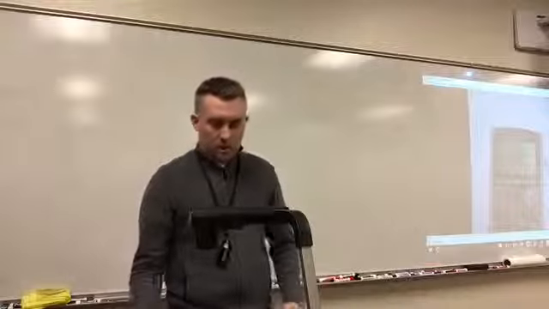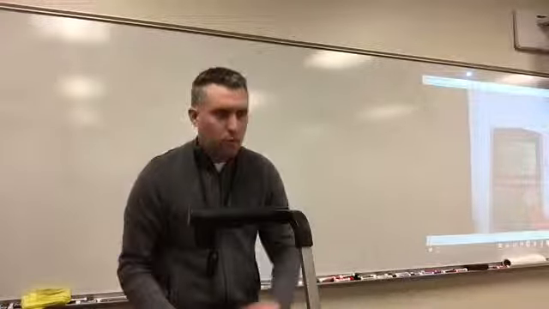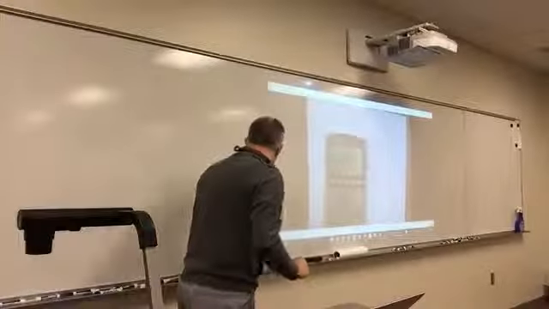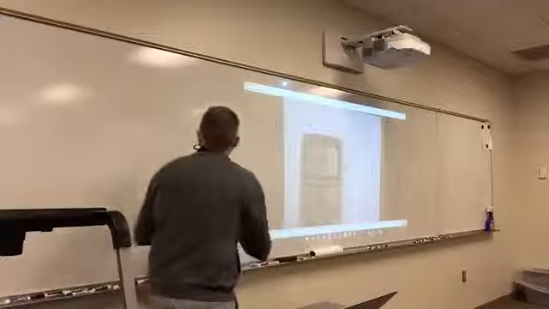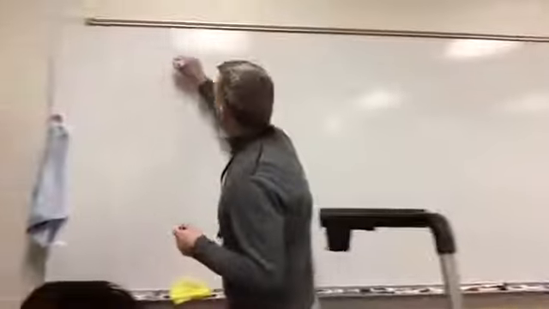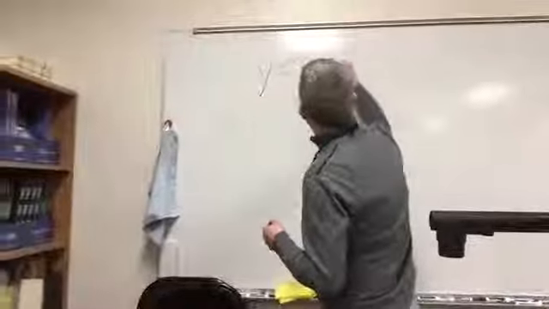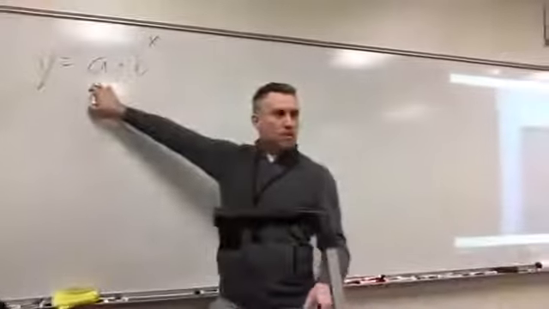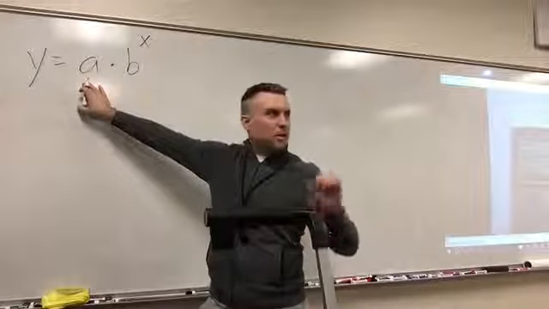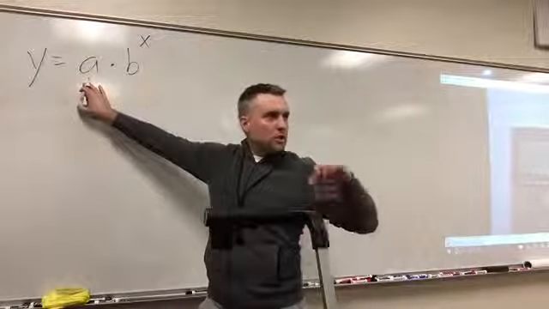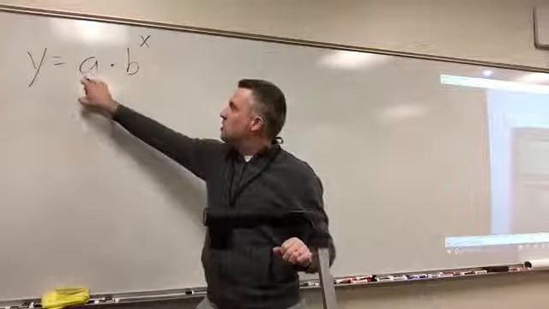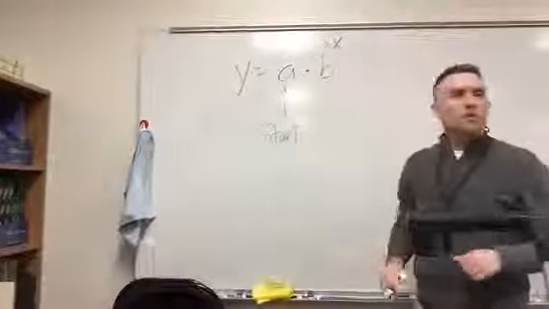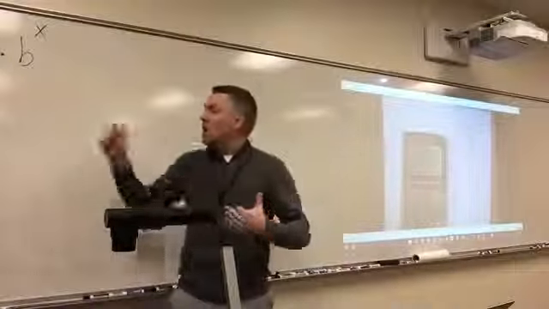So, for those of you that are struggling here, we're basically picking up where we left off the other day when we said our standard form of our exponential is going to be y equals a times b to the x, where a is some original number, something we start with, the size of a dollar bill, the size of a coin, the amount of money you start with, the population you start with. It doesn't matter what it is. You start with some amount, and then you're going to take that starting amount times some number.